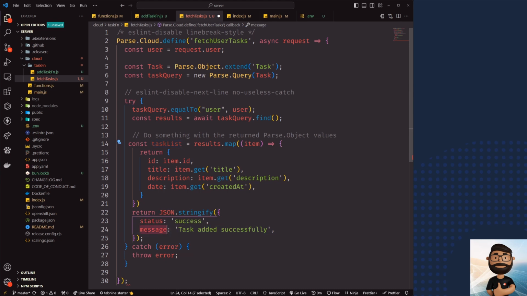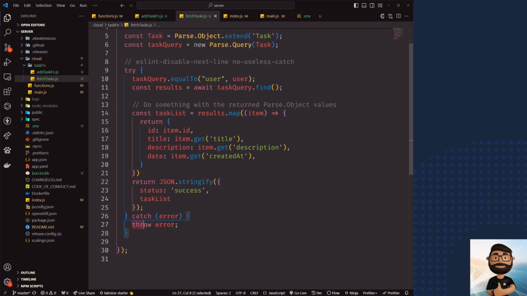Rather than message, I will say task list. Okay. And I need the same value which will be returned from here.